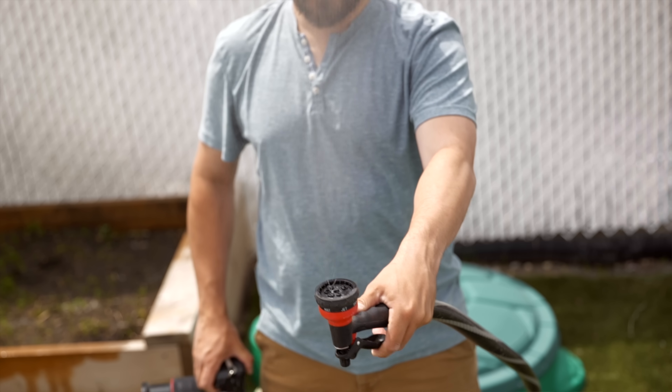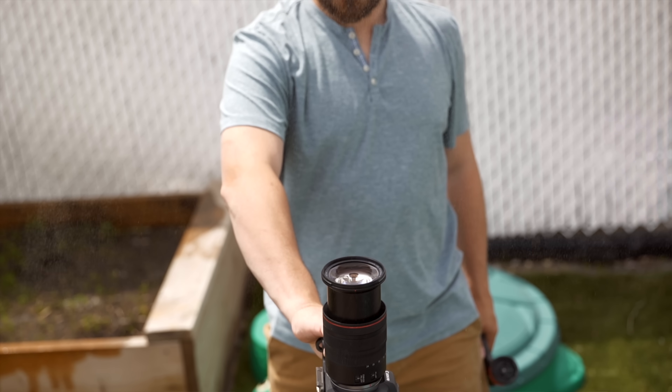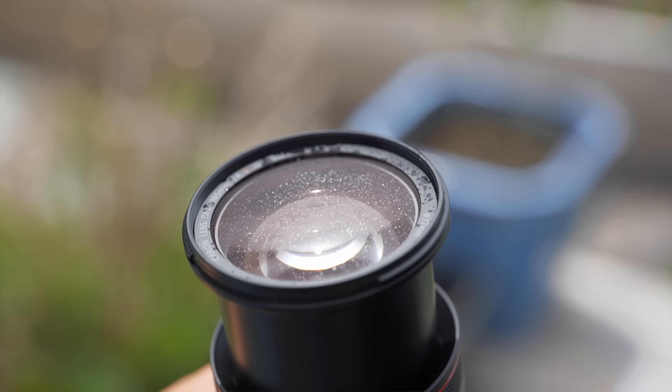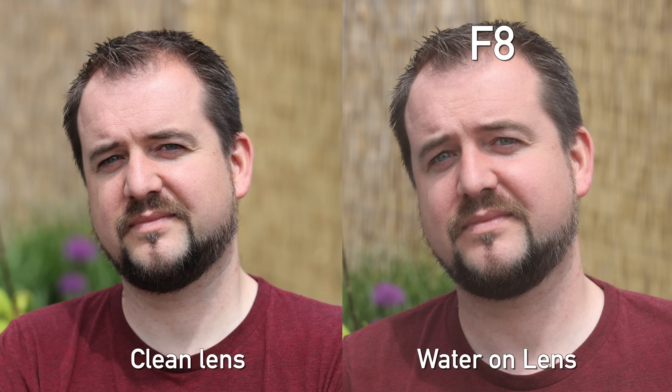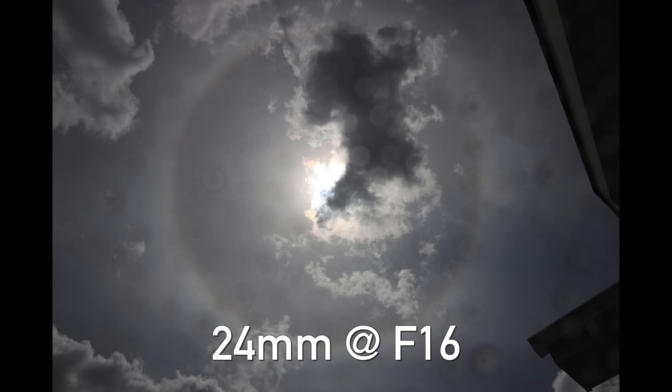The second thing we did is a light misting of water on the front of the lens. This happens a lot — if you accidentally spit on your lens when blowing on it, or get rain on it. In shots with softer light, whether we stop down or shoot wide open, you do notice a definite loss of contrast and maybe a little bit of sharpness too, but it's not too bad. When we shoot into the light for a landscape shot, stopped down to f16, you can see very clearly that every single water drop creates a very distinct round shadow. You might be able to use this creatively, but for the most part you definitely want to keep water droplets off your lens — that's why lens hoods are so useful.